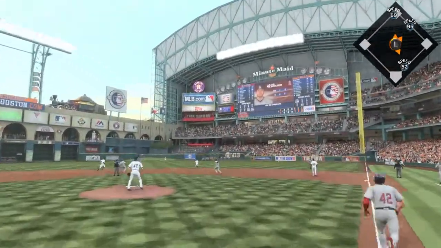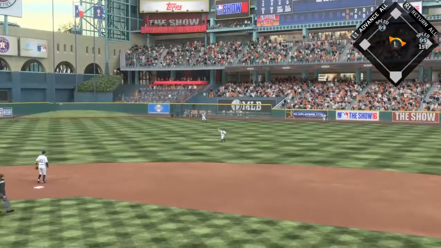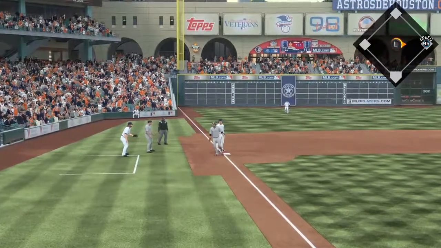High and deep to straightaway right. Back goes Reddick. He gets there and makes the play for the first out. The relay, the tag, and they got him at third. It's a double play.